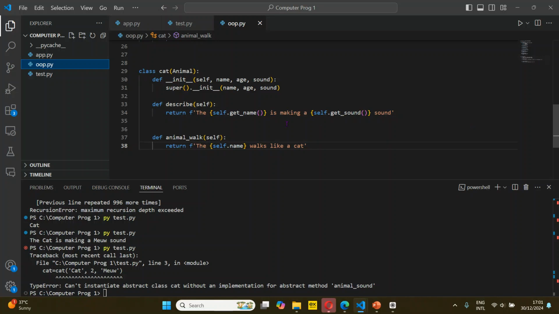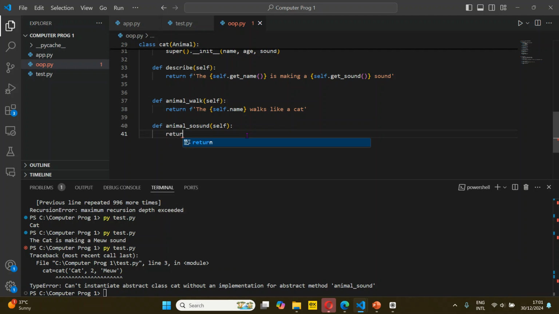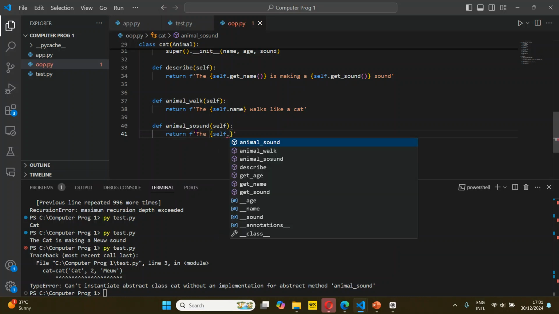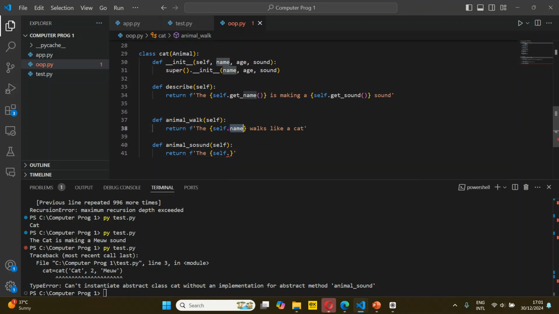So now this is animal walk. So I need to have another function here called animal sound. So this is self, right? So what I will do is I will return, this is a format, let's use self dot get name.